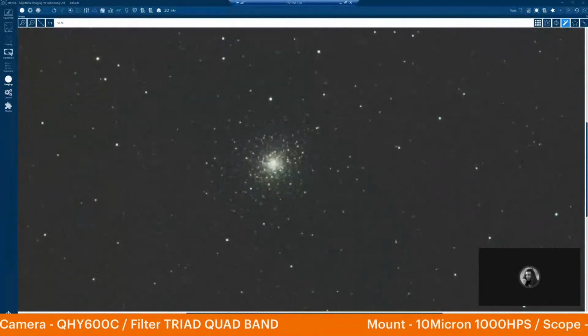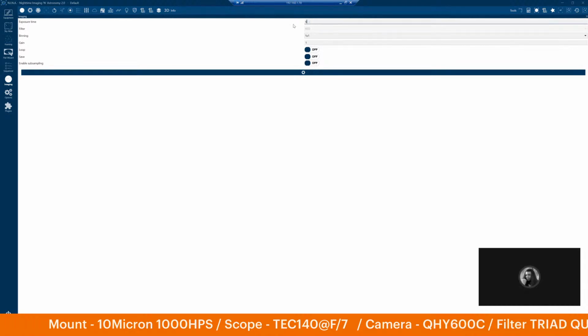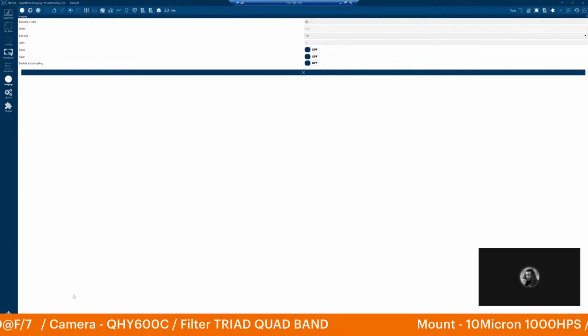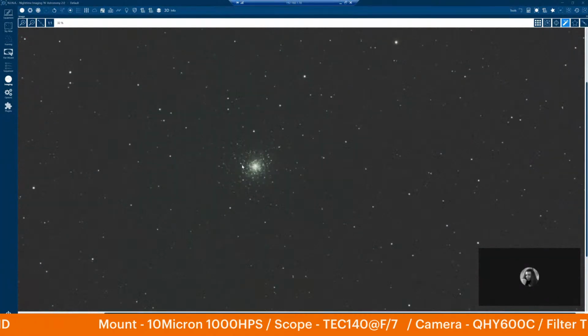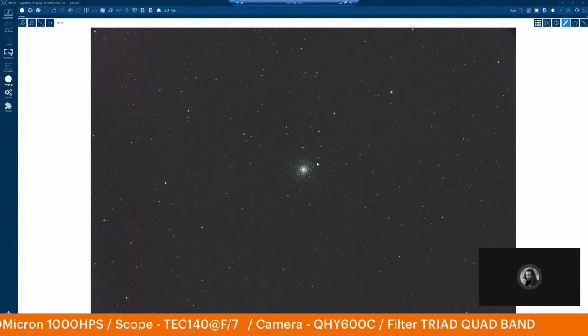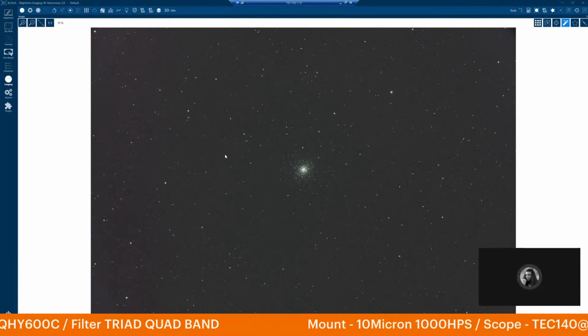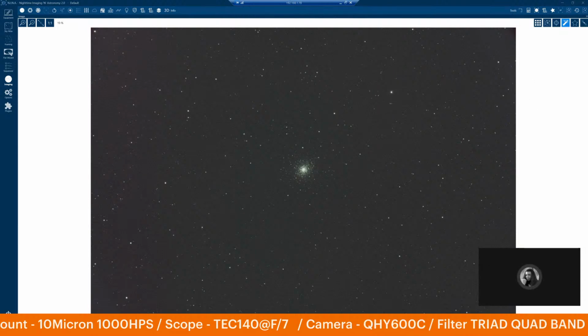All right, we'll go back here. We'll go to imaging. And we'll take a 60-second exposure. We'll see how that does. Then we'll go back and we'll wait for the image to pop up. Mouse scroll wheel zoom is working great on this. So again, another reason why I would want to use this. But you might see that there's red over here on this side. That's due to the filter.